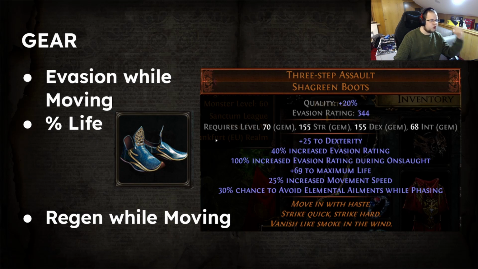You can get evasion while moving, you can get percentage life, you can get regeneration while moving, or you could even take more movement speed if you want that, or you could get some spell suppression if needed. There are a lot of good implicits on the boots, and even with those implicits, the boots aren't that expensive. It's just really good boots for the build.